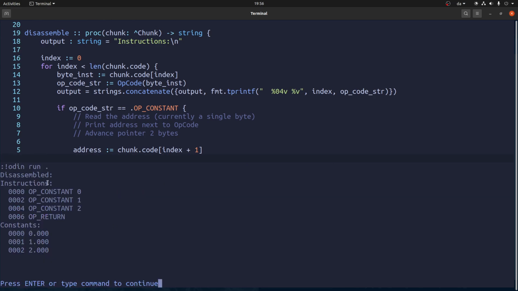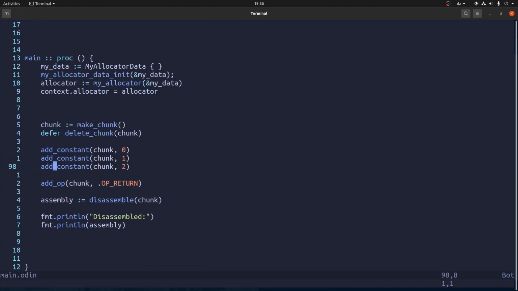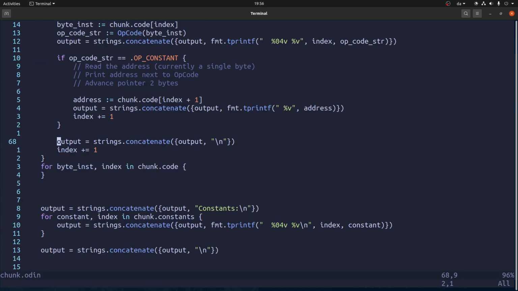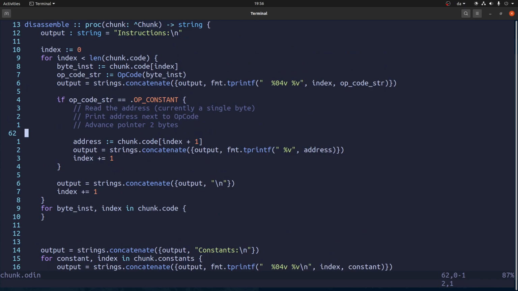So now we have the instructions, but the counter is wrong. But you see we have a constant, it says load constant 0. Now the values are the same, so just to make a point, let's call this one 3, this one 15, and this one 23. So this one is saying load constant 0, so we go down in the constant section, we see 0, and the value is 3. This one says load constant 1, and so on. Exactly what loading means, we'll find out later.